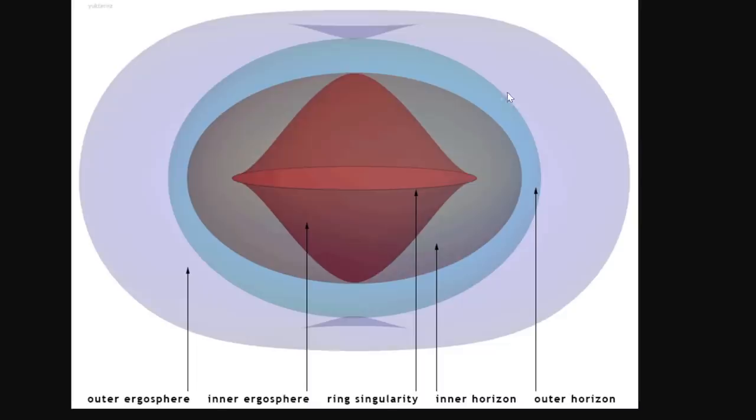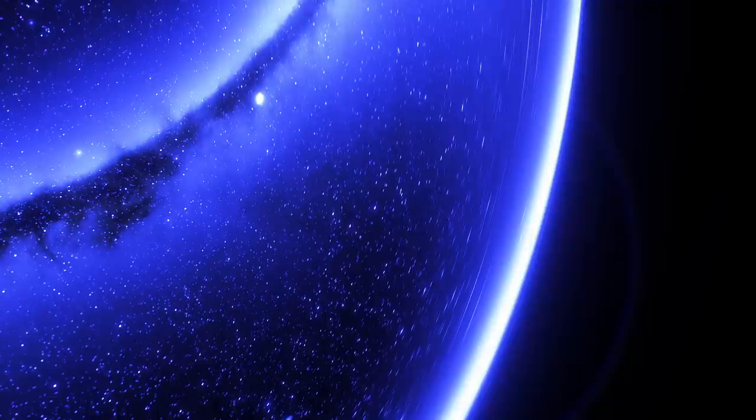Now, the thing about the inner horizon is that, in between the event horizon and the inner horizon, because now you're inside the event horizon, the gravitational pull actually decreases a little bit, and thus you can sort of stay inside of there traveling at the speed of light, and you can actually hypothetically exist in that area without ever falling completely into the black hole. And what's interesting is that they were totally able to recreate this, and they had the sound waves exist in between the inner horizon and the event horizon, which is kind of where we're located right now in this particular simulation of the black hole.